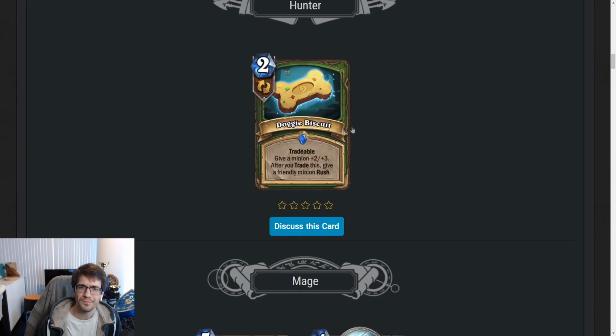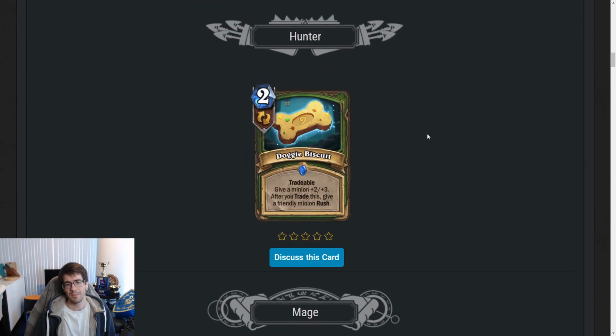Pretty cool. Doggy Biscuit in Hunter. 2-mana spell. Tradable. Give a minion +2/+3. After you trade this, give a friendly minion Rush. 2-mana 2/3 stats. Not bad, especially if you're playing a lot of 1-drops. You could just jam this to push extra damage face. And there's not a crazy amount of 2-drops currently runnable in the meta.